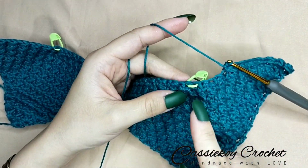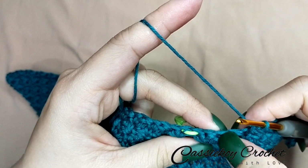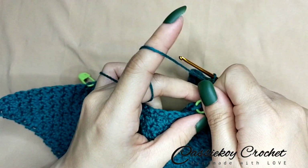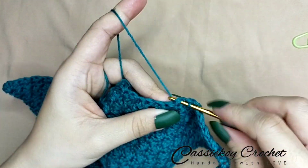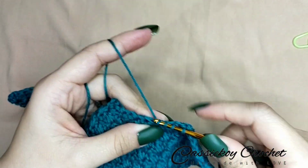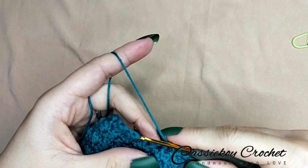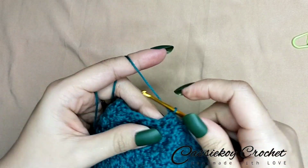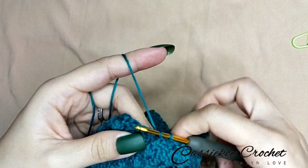Now when you make another decrease for this row, just simply follow what we did previously. So you can just divide the cup into two and then place a stitch marker at the center. Then make a decrease 2 Suzette stitches away from the stitch marker. Okay, just like this. And then place 1 double crochet stitch here. And then repeat this after the stitch marker.